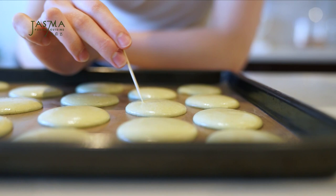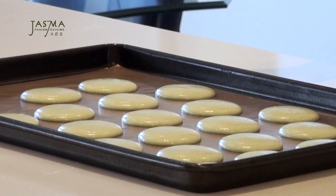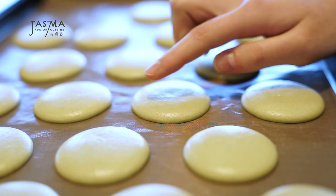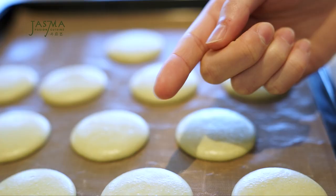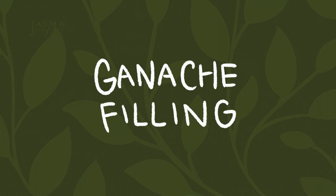It's important to do this because we're going to be painting these macarons later, so you want a nice smooth surface. Leave them out to dry and form a skin on top. The drying time varies depending on the humidity of the room, but once you can touch them without anything sticking to your fingers, they're ready to go.